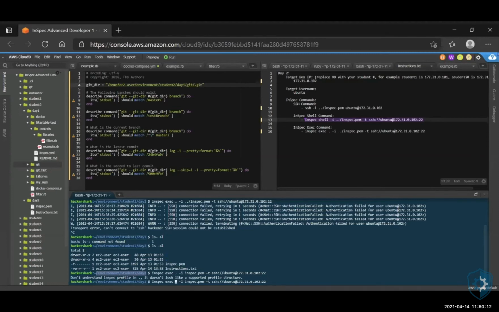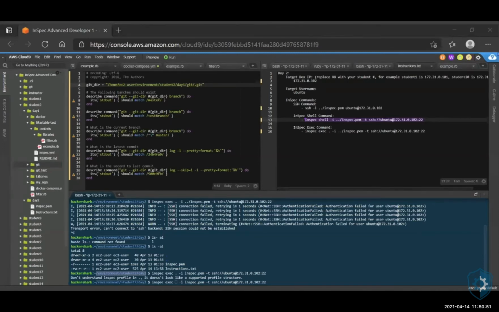If you're able to scroll up through your terminal, you might be able to find wherever you were before. Remember, everything in the InSpec command is relative to where you're executing that InSpec command. So with -i, when it's looking for the PEM file, it's relative to whatever directory you're in when you're executing, just like any other executable. Right. All right. I think I can take it from here and work my way back forward. So, thank you for that.